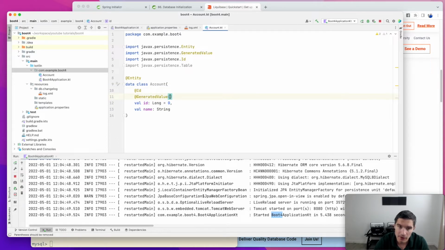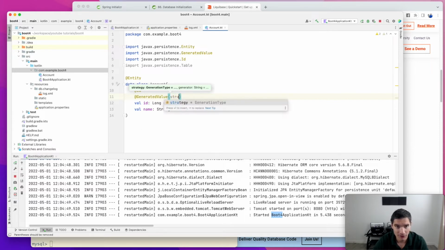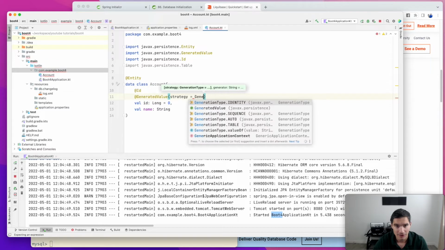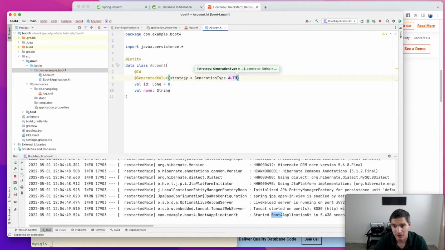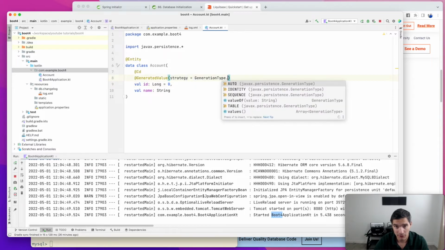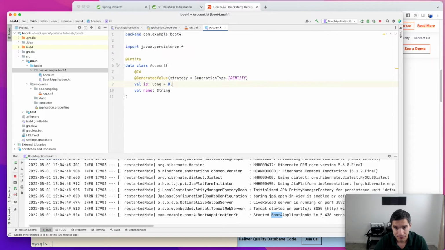And in GeneratedValue, Spring Data JPA has different strategies for generating IDs. And the problem is that the default strategy, which is GenerationType.AUTO, doesn't work with MySQL. And for MySQL, we need to use GenerationType.IDENTITY.